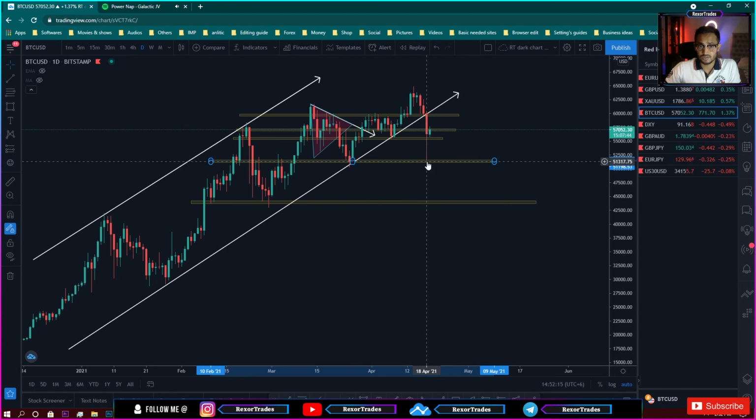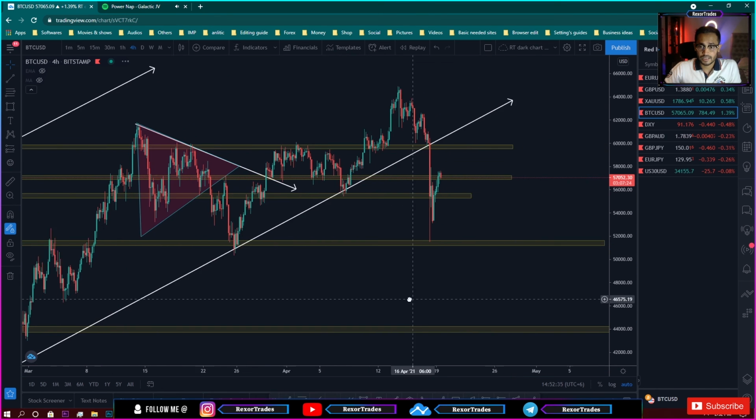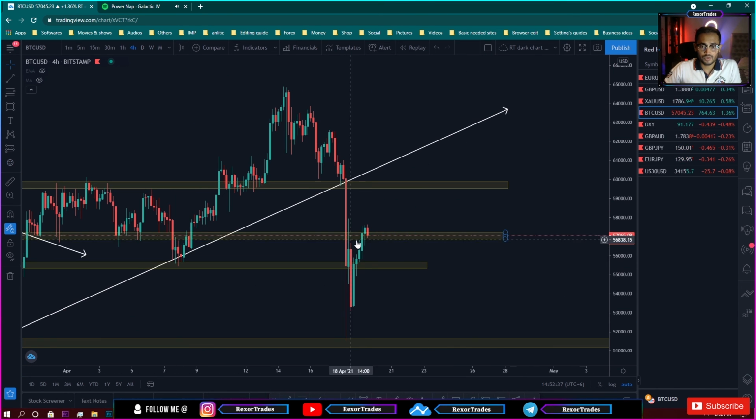If Bitcoin doesn't go down and continues moving up, then this would be it. Bitcoin retested this zone. This is a pretty strong key zone right now, and Bitcoin should be moving up without breaking this zone if it is really moving up. Or if that doesn't happen, then Bitcoin might be retesting this zone or this zone right here, and then continue its move downward. So you can go to an even shorter time frame like this, and then wait to see if Bitcoin is breaking this zone above.